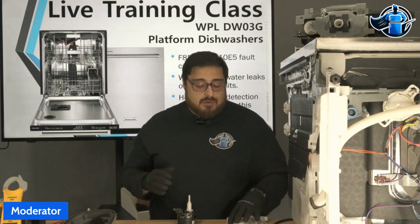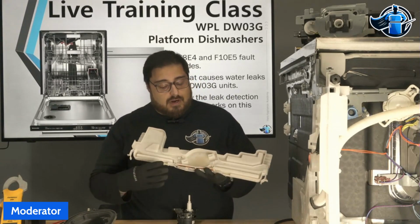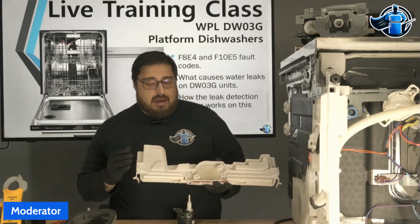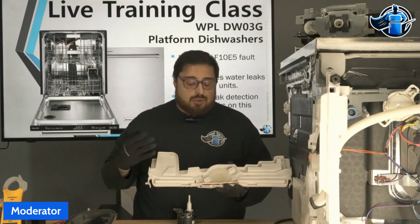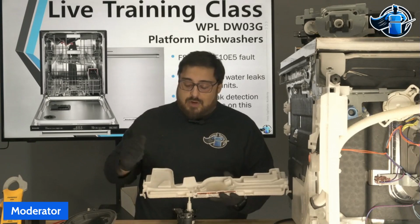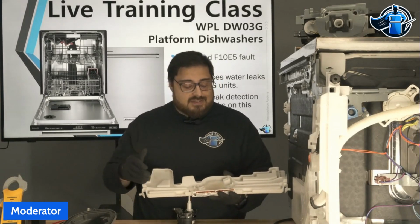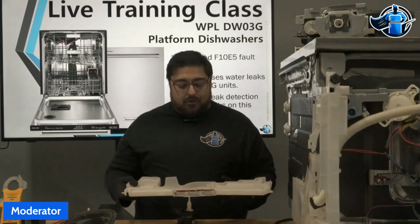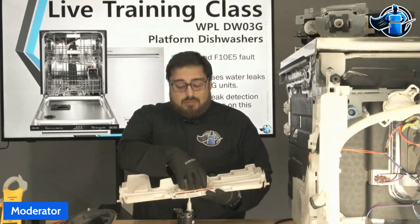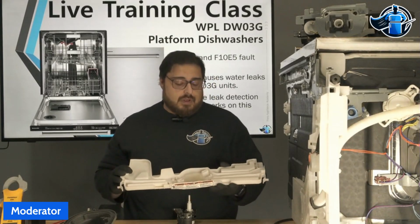When this unit leaks, you are going to leak into this tray right here. This is called the drip tray, and we'll show you here in a second how it all works. You have three main potential leaks that you can get. One coming from the water valve, which will be in this direction here. You also have two funnels at each end of this tray that are designed to push water into the tray and trigger exactly our float switch here. And we're going to show this on the product itself.